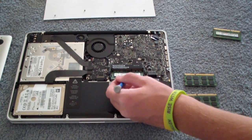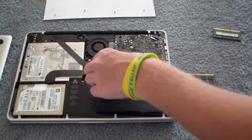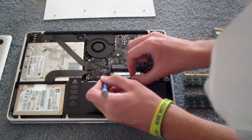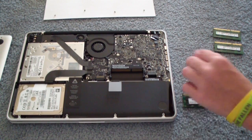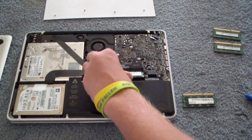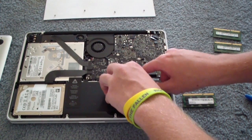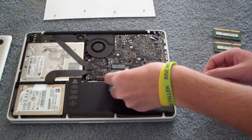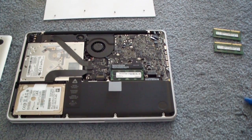Now you're going to need to make sure when you put these back in, you seat this correctly. Because if you do not, you will screw up and your computer will not boot. You kind of got to pull these back apart again because it has a second notch in there that holds that in, so make sure they go in the same way. They go in like that — go ahead and seat the bottom piece all the way down, make sure you push it all the way in. Pull these apart a bit, then push that down and it clicks in. Second piece — push it in, push it down until it clicks. And your RAM is now seated.